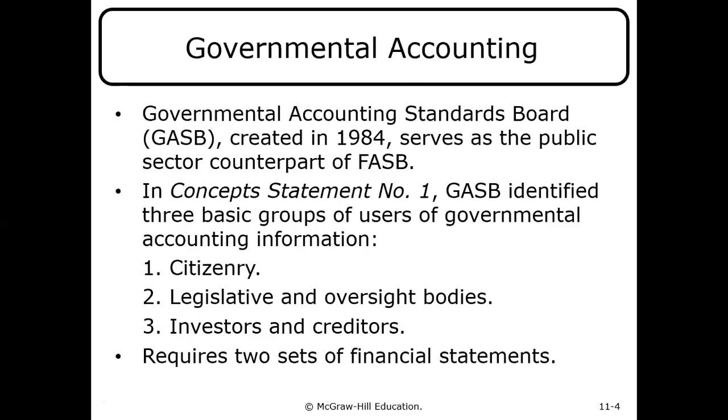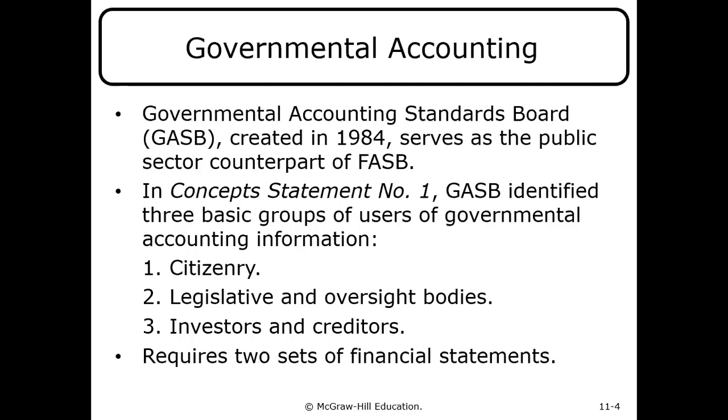Who else needs the information? Legislative and oversight bodies. They want to assess the overall financial condition when developing budgets and program recommendations, to monitor operating results to assure compliance with mandates, what's in the law, what they have to do, and make sure it's getting done, to determine the reasonableness of fees and the need for tax changes if necessary, and to ascertain the ability to finance new programs and capital needs that they want. Remember, they're the ones calling the shots.